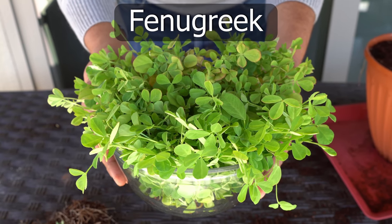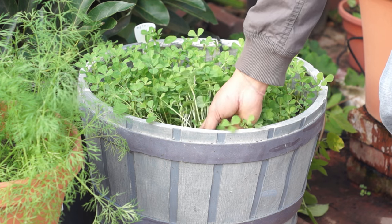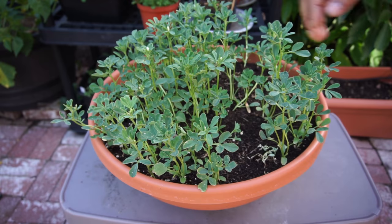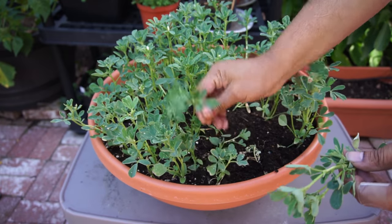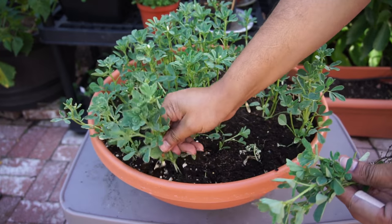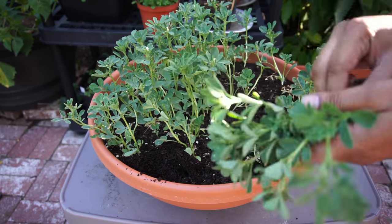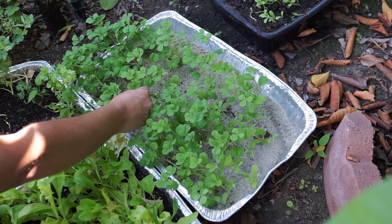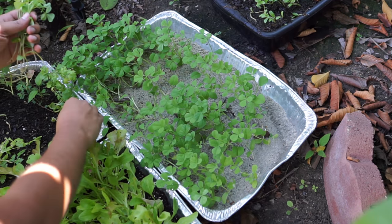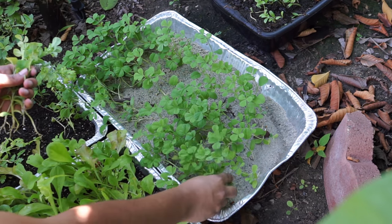Let's now move to fenugreek, another green that you can easily grow in your home garden. I had grown fenugreek in a whiskey barrel container and got an abundant harvest. Fenugreek can be used in many different ways, and you can also grow it in wider containers. It grows very quickly and is a very healthy, delicious leafy green that also produces seeds that you can use. Some of these greens can also be very easily grown in just play sand or pure compost, and you can keep harvesting them during extreme times when your grocery stores have run out of herbs and essentials.